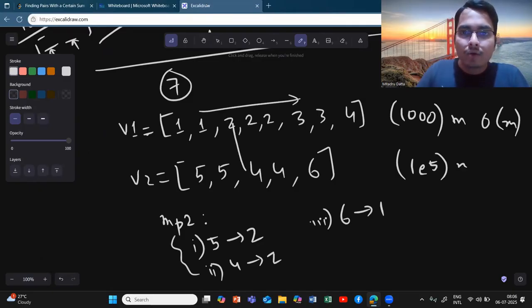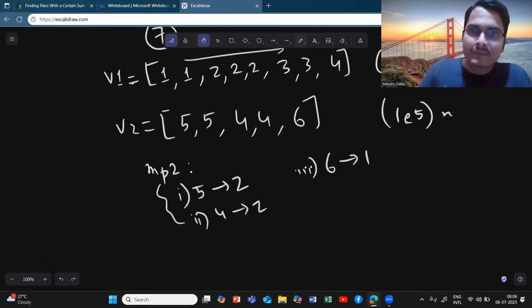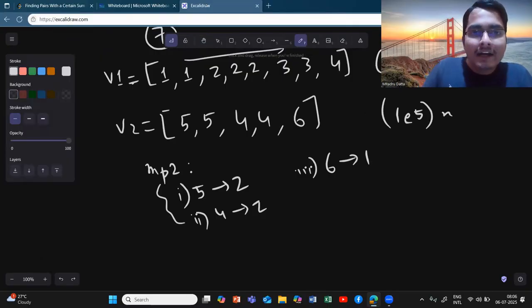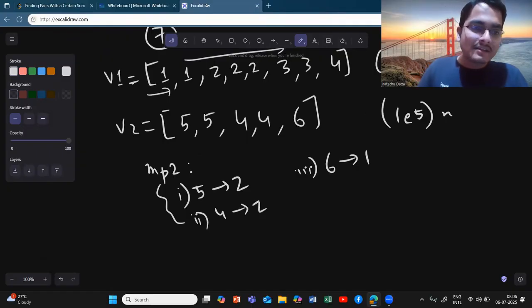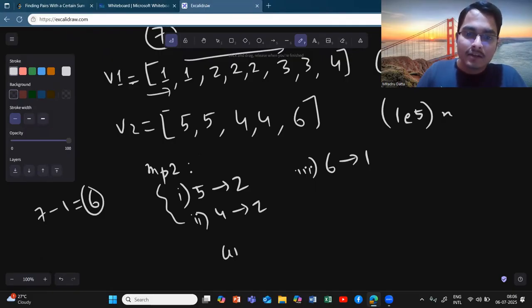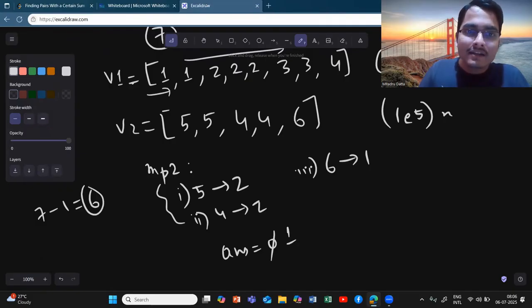Now what you do, as I told you, you are allowed to iterate in vector 1, the shorter vector. As you are iterating through this, you get the first element as 1. Now you check, total is 7 here. So 7 minus 1 is 6. Is 6 present? What is the frequency of 6? So your answer, which was initialized to 0, becomes 1 because the frequency of 6 is 1. 6 plus 1 is 7 also, right? Then for this one again, it will search for 6, and the answer will increment to 2 because the frequency is 1. Now you get 4, 2.